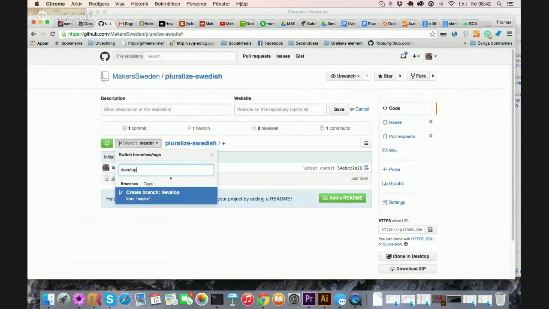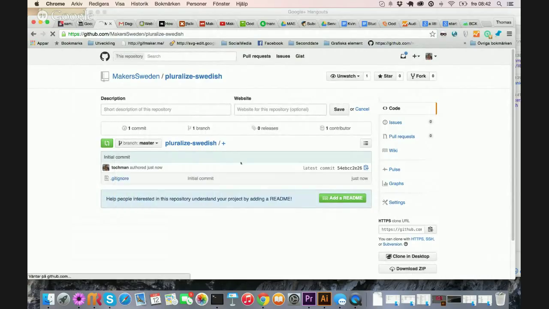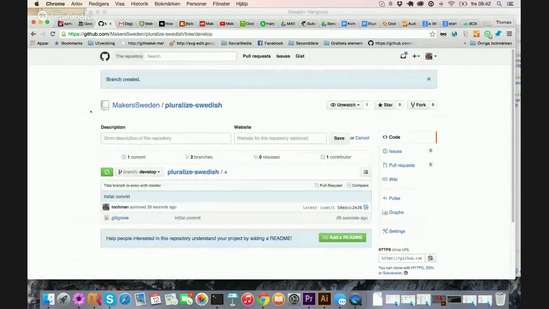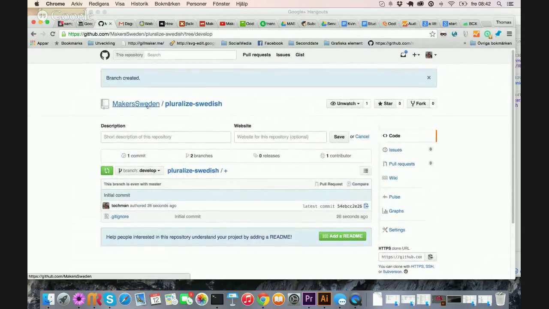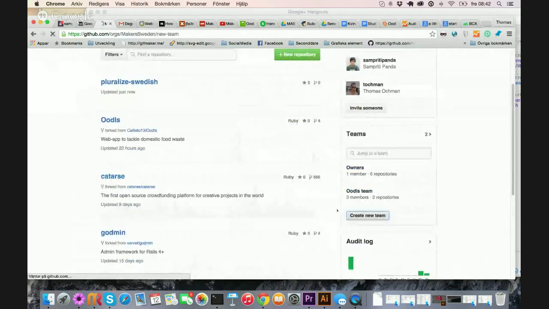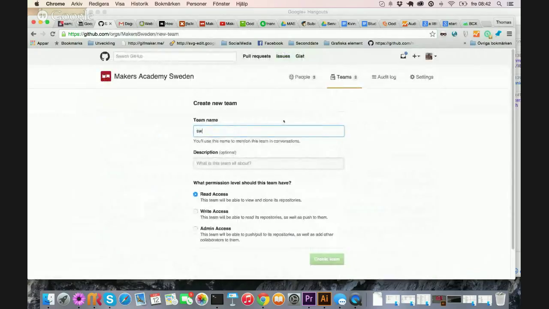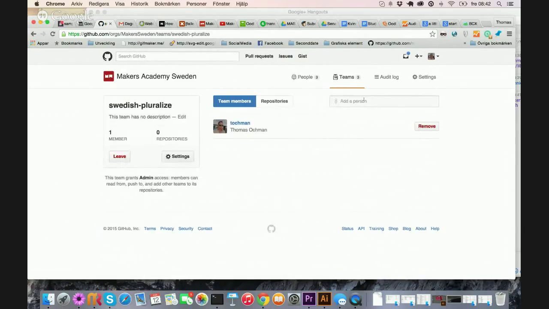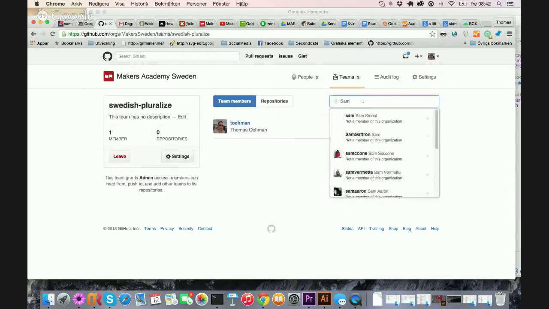Create a develop branch. And now I go to Maker Sweden. I create a new team, Swedish pluralize, admin access.